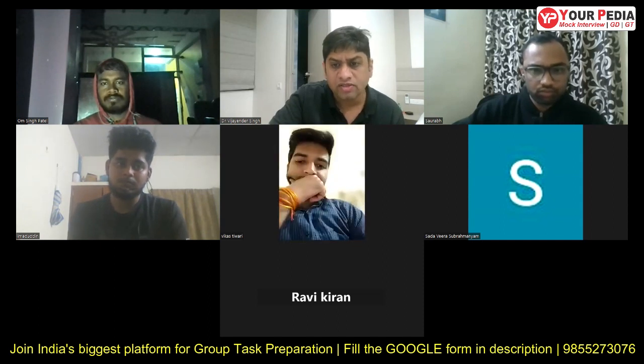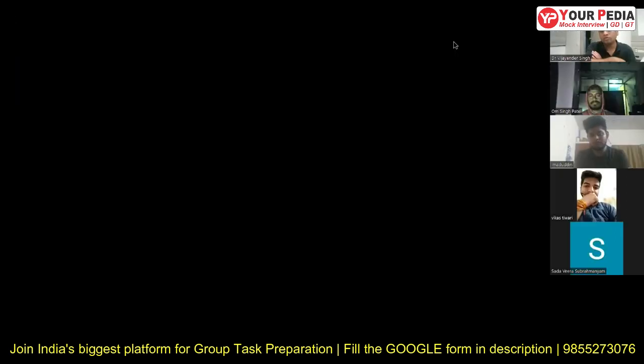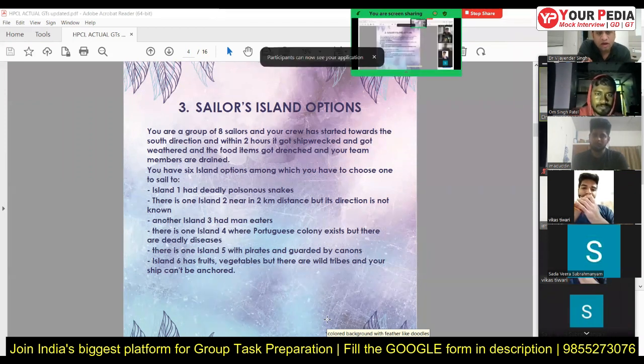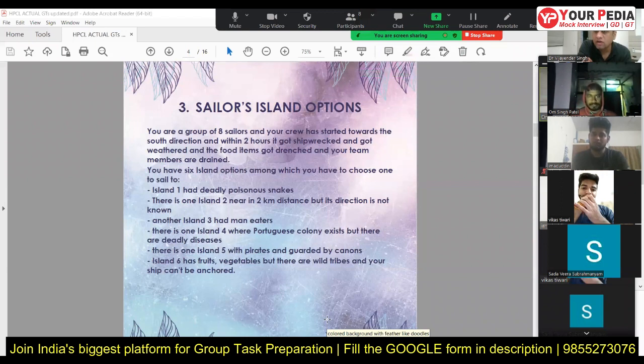Now friends, on the basis of our discussion, why did we find island number 5 to be good? Because island number 1 has poisonous snakes. There's no guarantee of food or ship repairing there. Island number 2 is not known, not an assured destination. In our present state of shipwreck and withered state, we cannot afford to go in all directions. And moreover, island number 2 does not ensure ship repairing, food and survival.